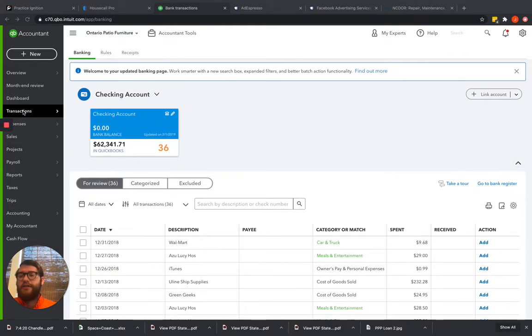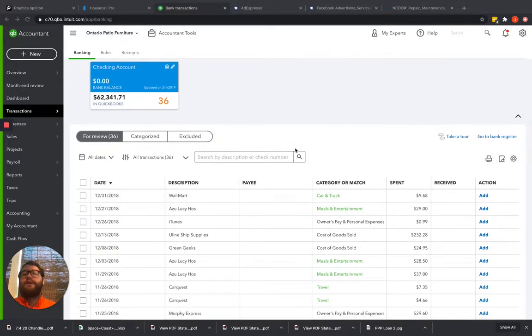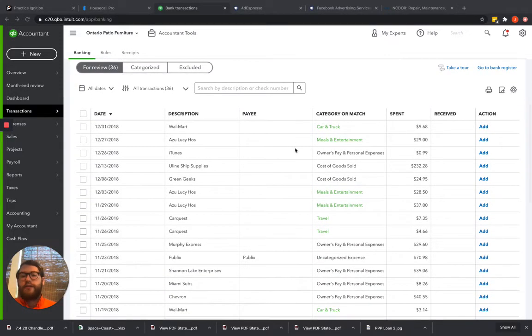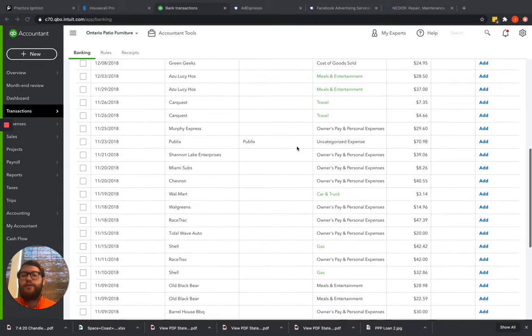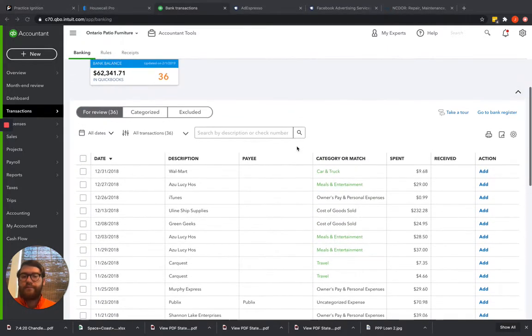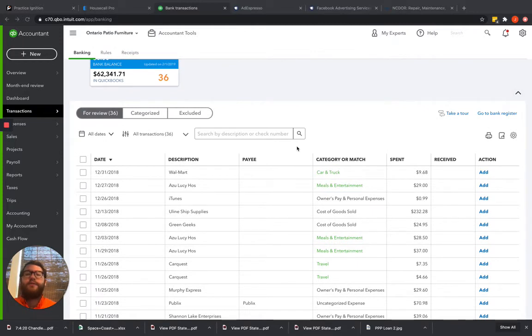The transactions on this left-hand bar, or banking, depends on how your account is set up as to what it's called. This is the page where you can link your bank account directly to QuickBooks so that you can see transactions in real time the day after they occur and add them to QuickBooks and review everything going on. This page is great because it helps you make sure everything is in there, and it basically acts as a pre-reconciliation page. But at the same time, due to misunderstandings of how this page works, along with improper training and use of the page, it causes a ton of issues in QuickBooks.